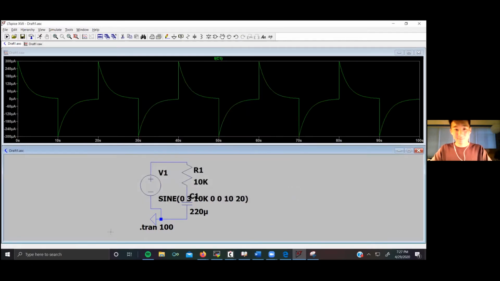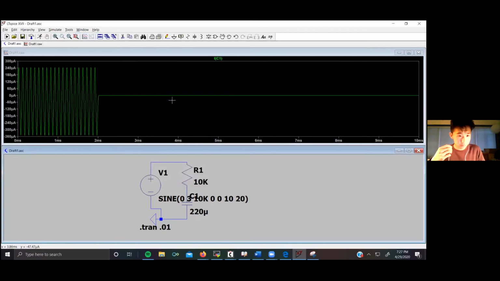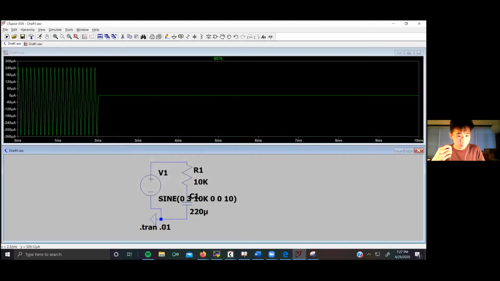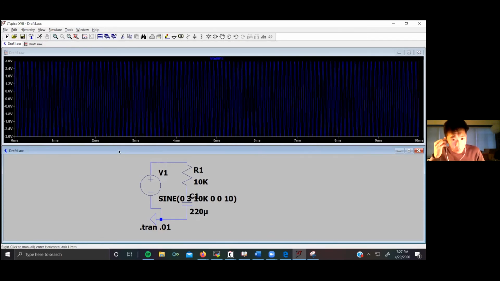So here, I'll change that. We don't need to change the transient analysis because we still want to see how it will act in time, but we might want to change the time scale. Since this is rather high frequency, maybe we want to do like 0.01 seconds. We don't want just 20 seconds. So here's our sinusoidal signal. Well, our actual signal. So 3 volts amplitude, so 6 peak to peak.